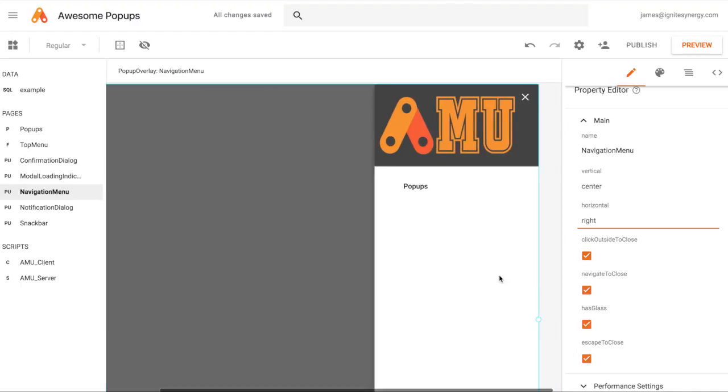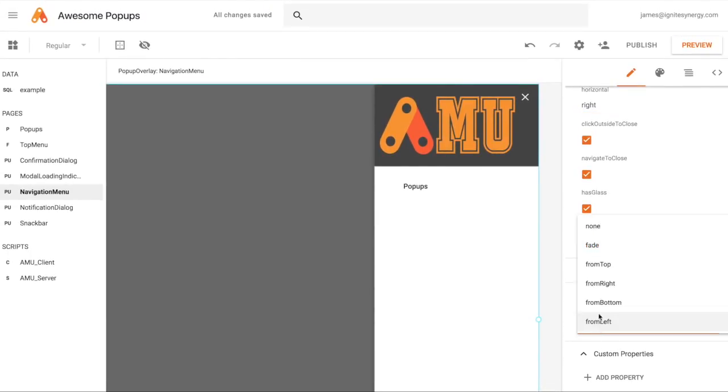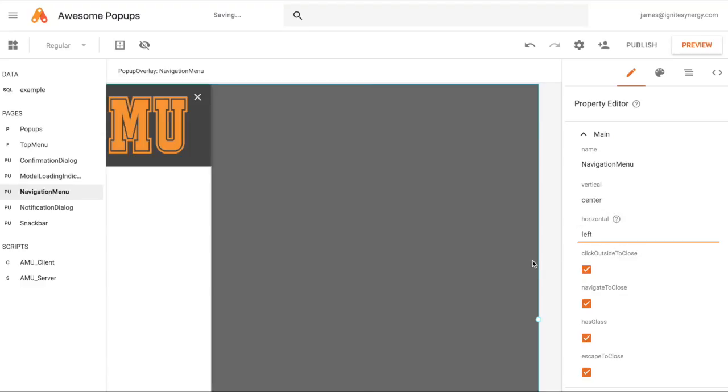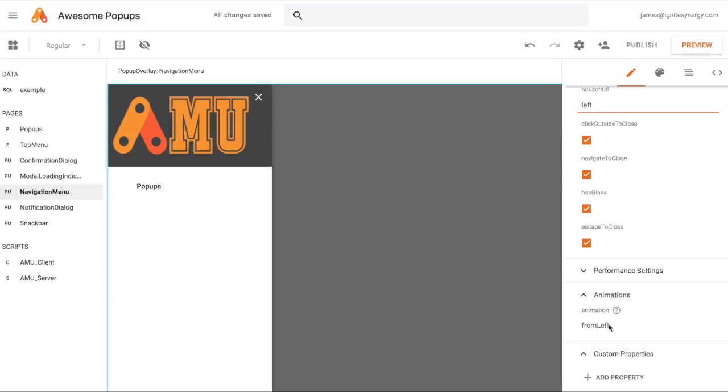Move it over here to the right, and then we of course probably want to change the animation from right, so it would move there. And I've got something I want to show you here in a little bit, so I'm actually going to move it back over to the left. But you could have a slide in from either side, and that's kind of nice, from the animation standpoint. Not really a whole lot else there. You can customize it with different widgets and things like that, like I was showing you here. Okay, so that's how those work.